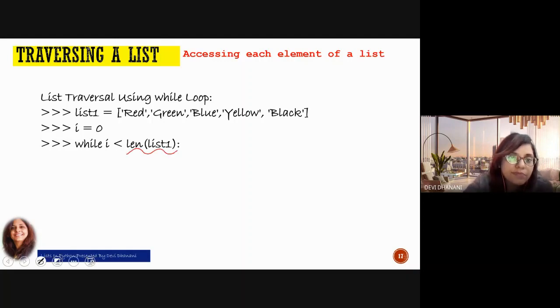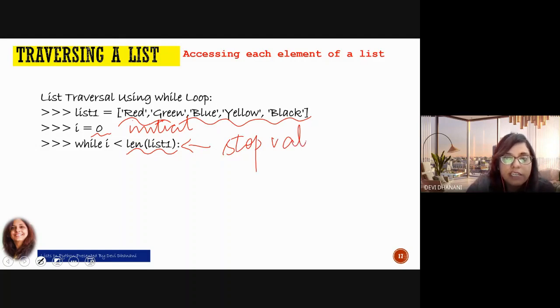The while loop will start with 0, that is the initial value, but since we are supposed to provide a stop value, we need the number of elements in the list, and that can be found out using the length of the list. So this while loop is going to start from 0 and end up till the length of the list.